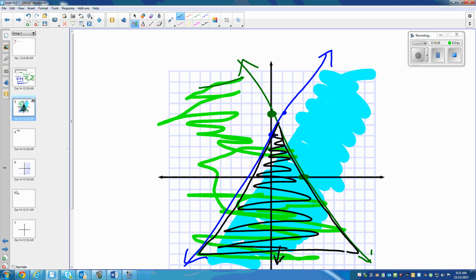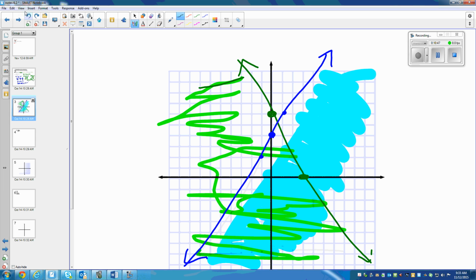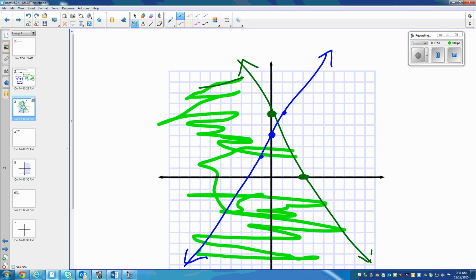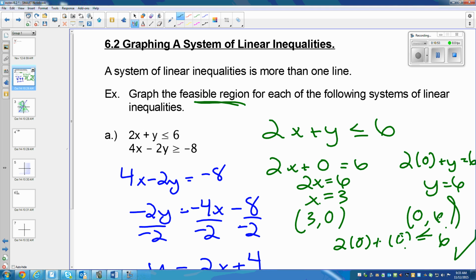This is where my arrow version works so much better, and I'm going to show you my arrow version right away. Okay? Do you want me to show you the arrow version on this thing? Okay. So I'm going to go back. I'm going to erase all this. Erase it again. Oh, it's going to erase all of this.